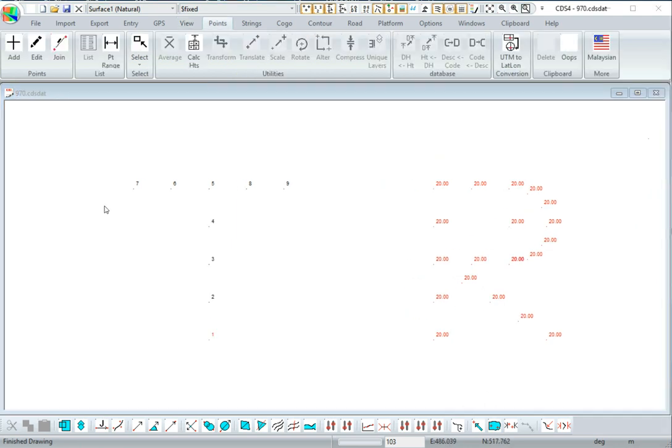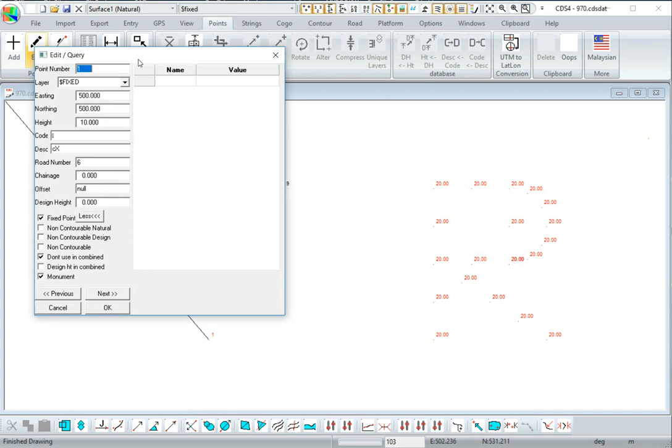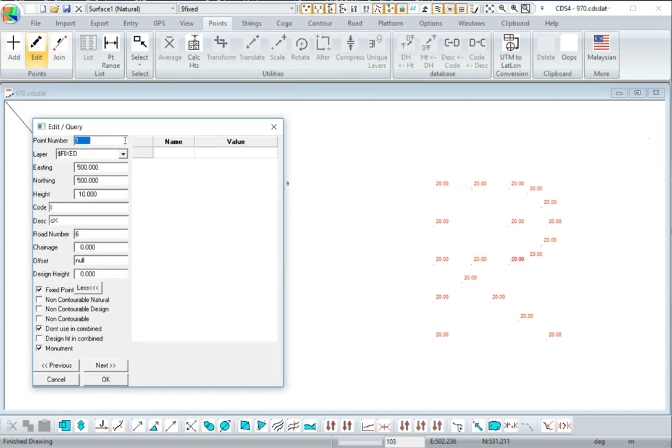Now I'm going to show you how we can find out some information about certain points in the job. So click on the points menu and look at edit, and we can bring up a query box. Now what you can do, you put the mouse on the screen and left click on a point you're interested in.